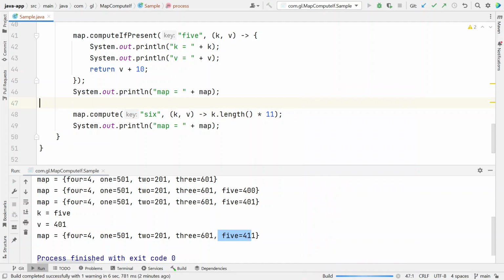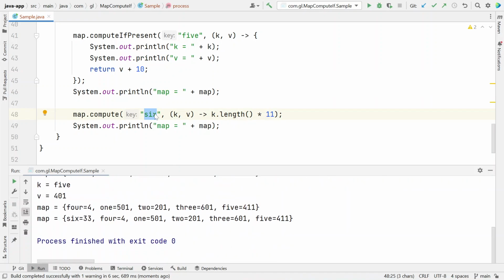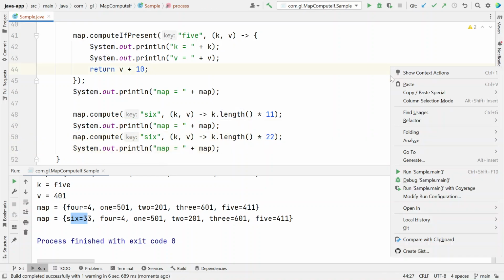They are just going to put 6 as a key, and this is the new calculated value. That means if this key 6 previously existed, with 33 or whatever the key length, and if you again write here, let's multiply by 22, it just replaces your new value.